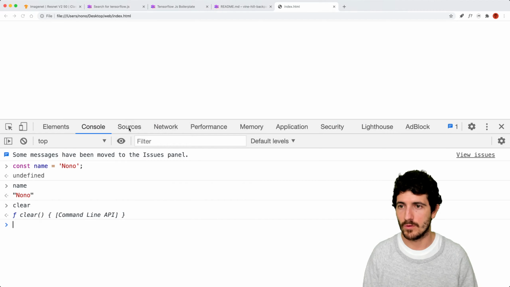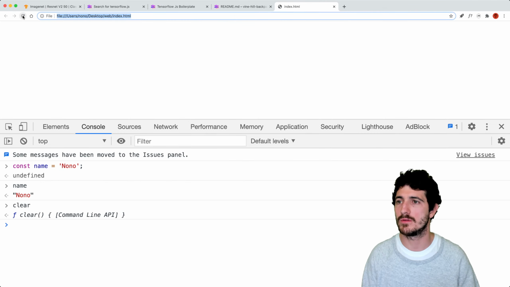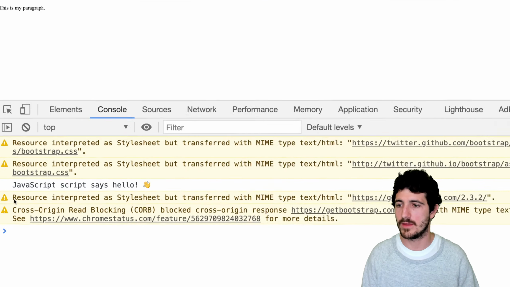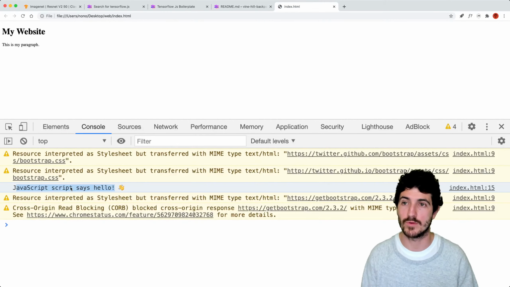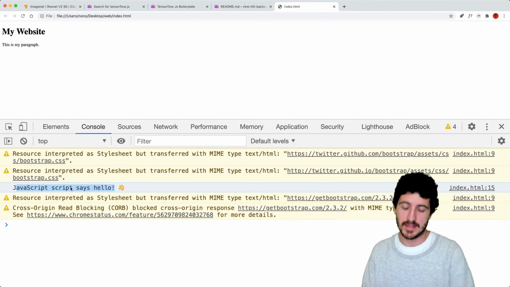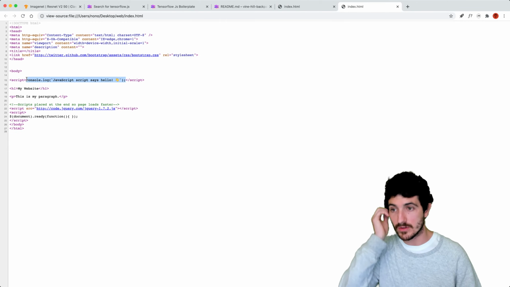Right. So now when I reload this page, you see that this message pops up on the console. So we've executed HTML, and HTML has loaded this script, which is JavaScript code, and this code has executed on the website.